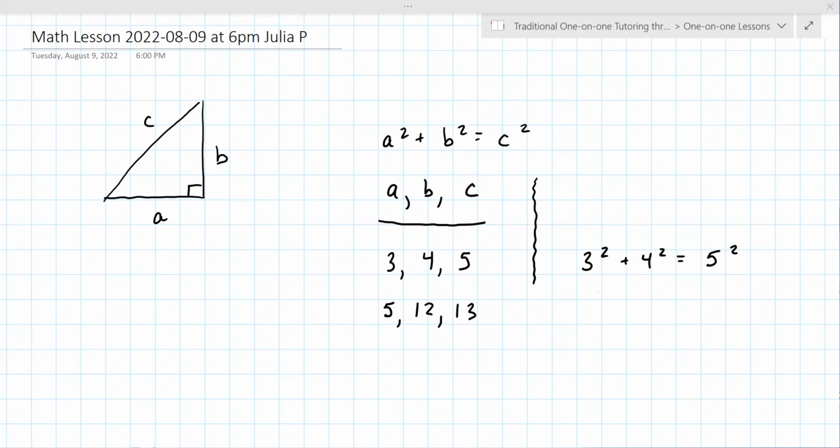Now I'm sort of asking you to maybe think back to something you saw in class. It's okay if you don't. There's an infinite number of these, but in terms of the ones that you want to know, this is a pretty good list right here. Here's another one that we might use.